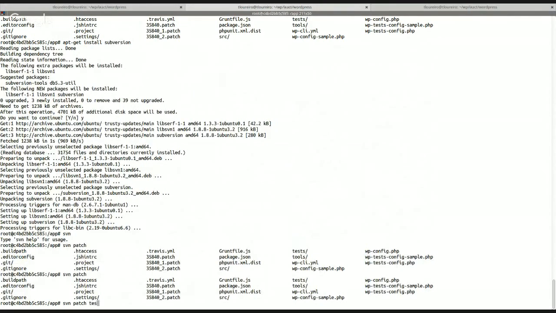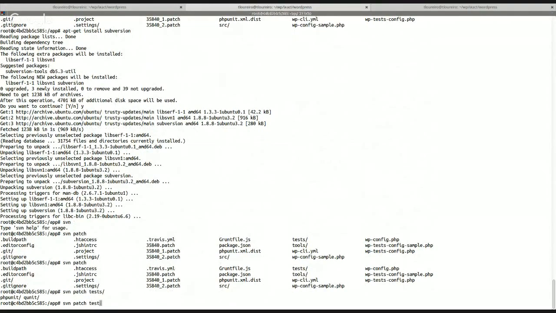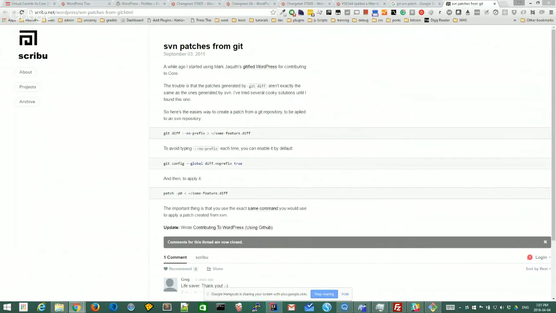So is this the Git repo you pulled down here, or have you got the SVN repo down here? I got it from your Git repository. You need to let me look at my screen. All right. You git diff, no prefix, pipe to file. I see. Let me try here.